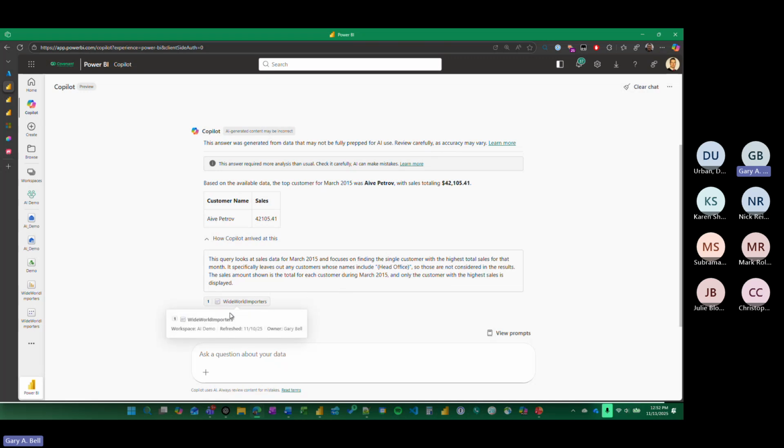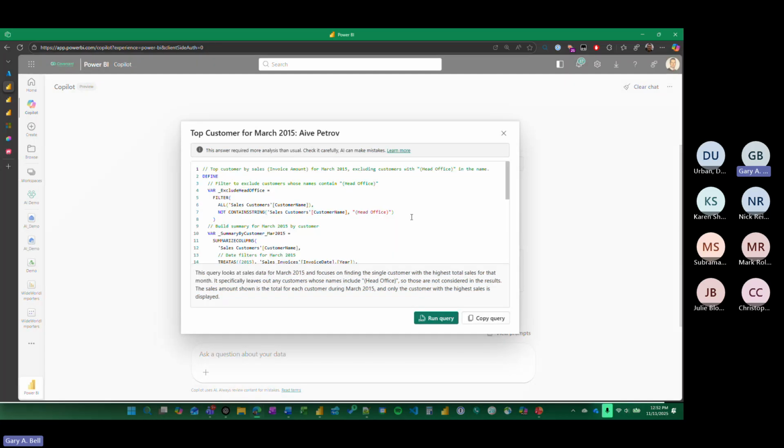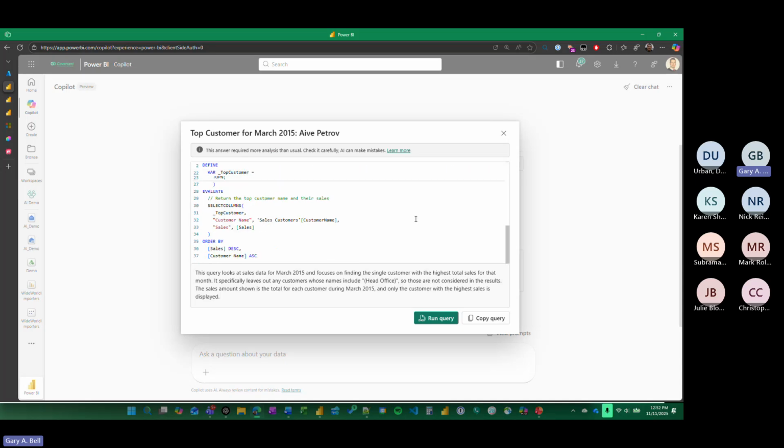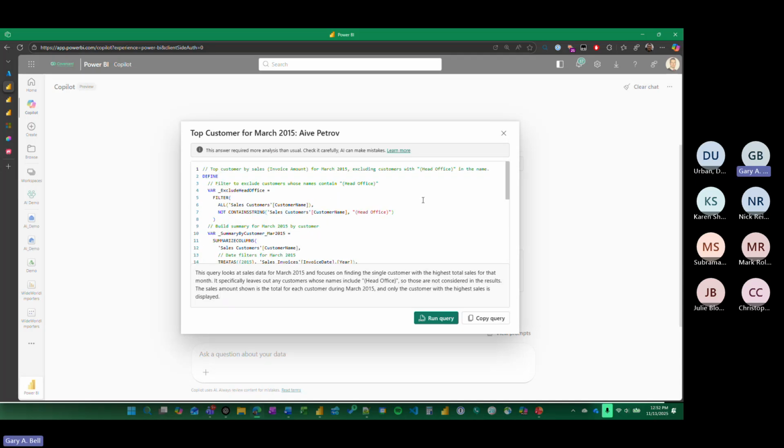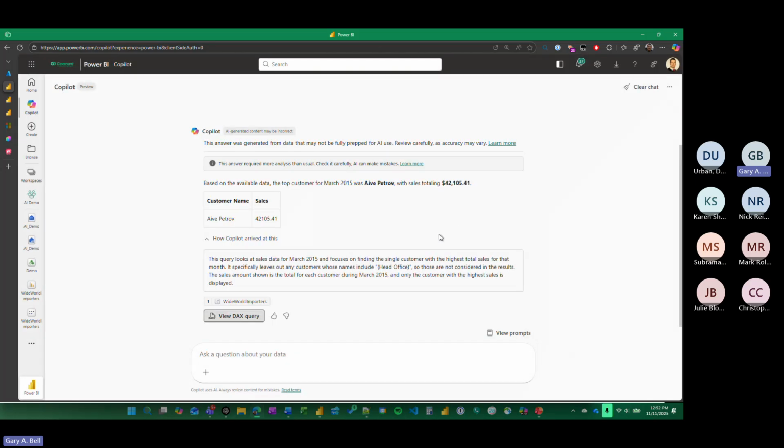You can see, of course, it shows you the semantic model it used to solve the problem. If you really want to get into it and want to see the DAX query that it ran to get this, it'll even show you that as well, because that's what's happening behind the scenes. So again, you can get a lot of information about not only what the result came back with, but the thought process involved as well.